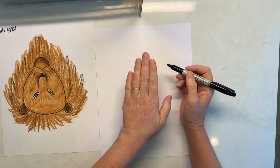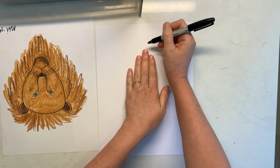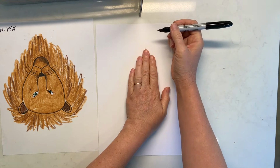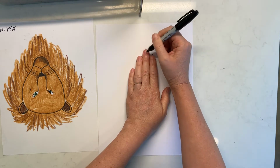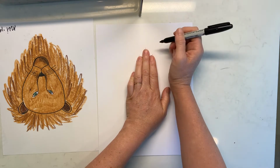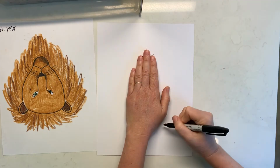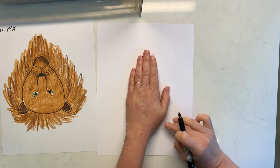the marker. So, all right, let's use our hand as our tool of measurement, and we're going to draw a dot here for our chin. And while we've got our fingers there, we can go ahead and draw 2 more dots right here on these fingers to get this U shape. So just making sure that those line up. And then I'm going to come up here, or actually down, and draw some dots over here. This is going to be the top.